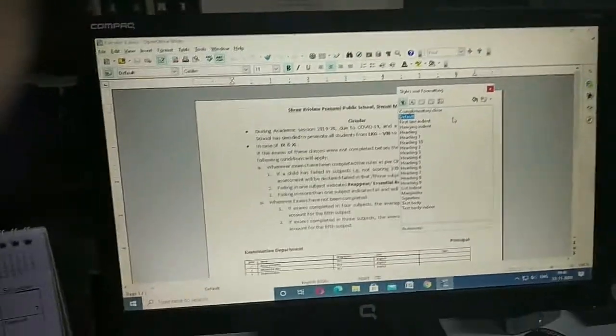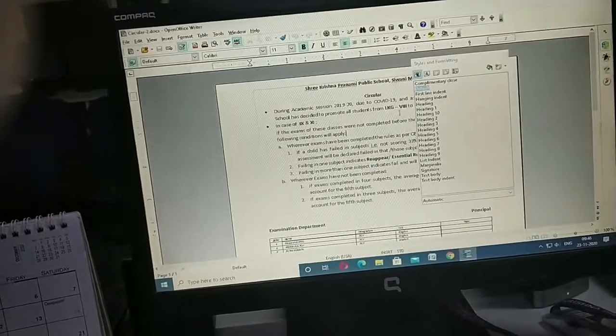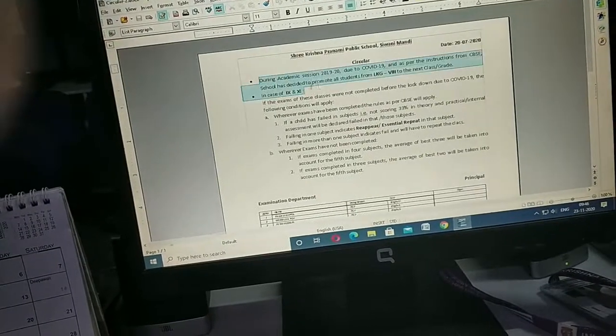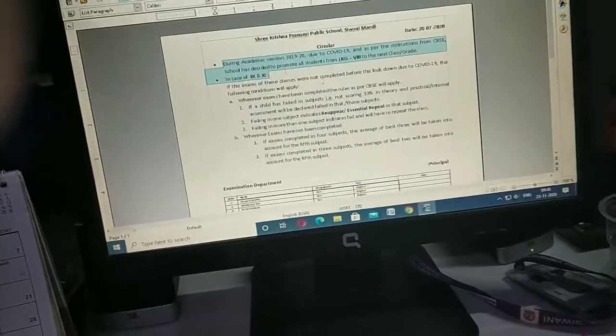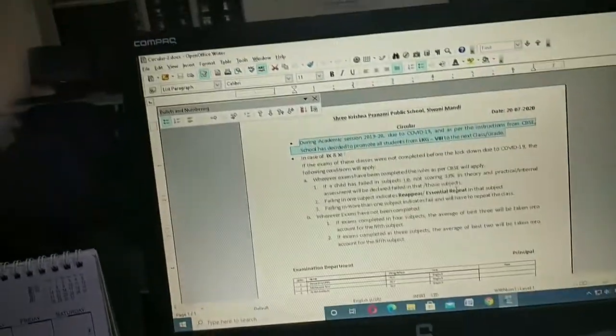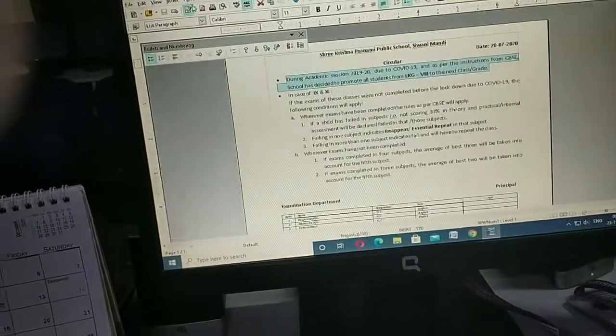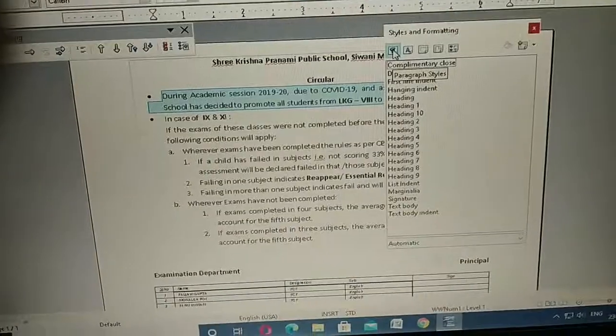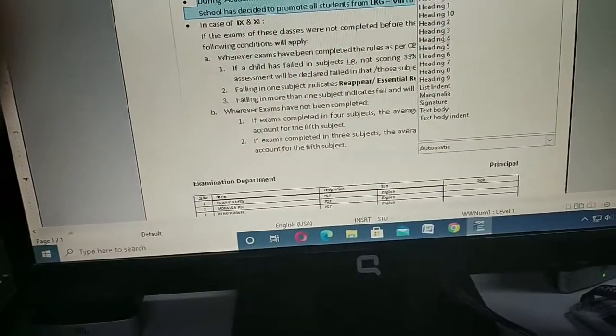Now I'm selecting a paragraph where I want to make some changes. Suppose in this selected paragraph I want to make some changes. Select it, go to Format, Styles and Formatting, and the first option that you can see is already on, and these are the features that you can apply.